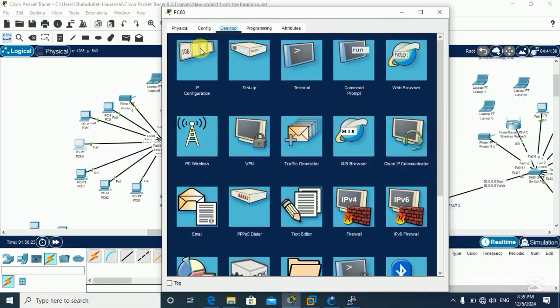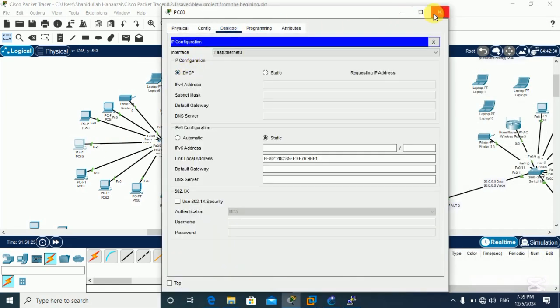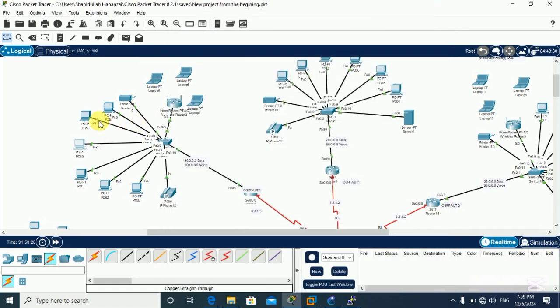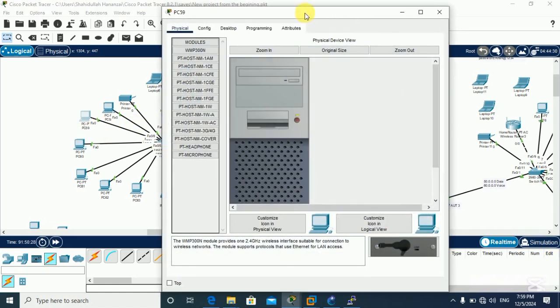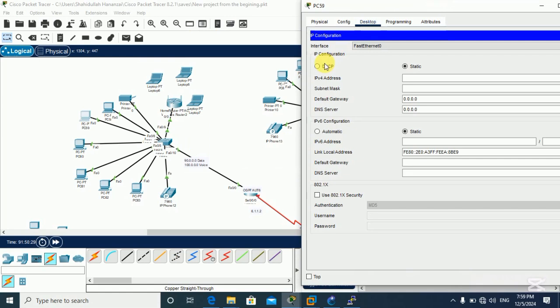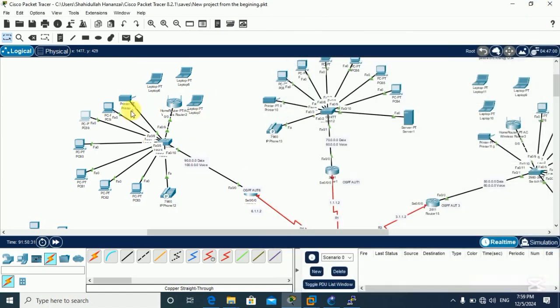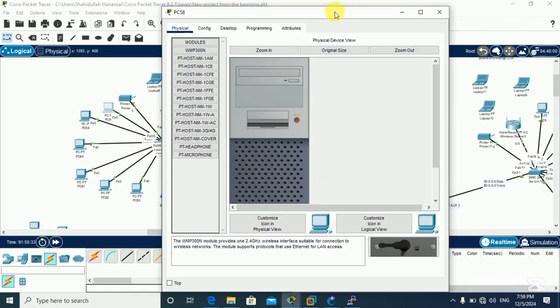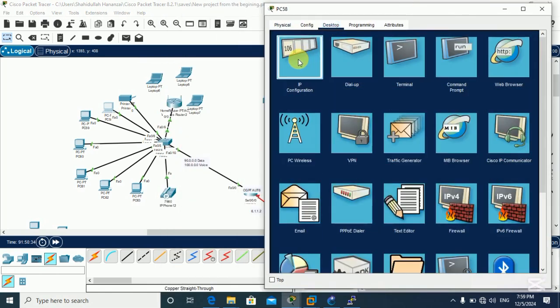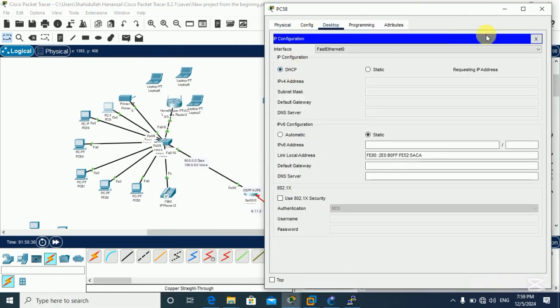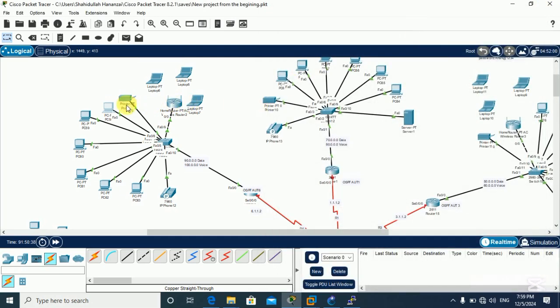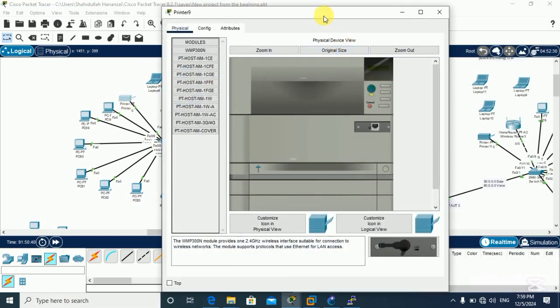In the router the work is also the same. If you go in one way, in one direction, maybe you will never face any problem.